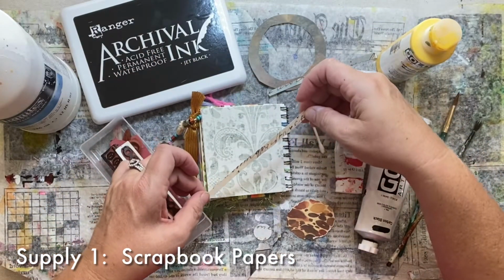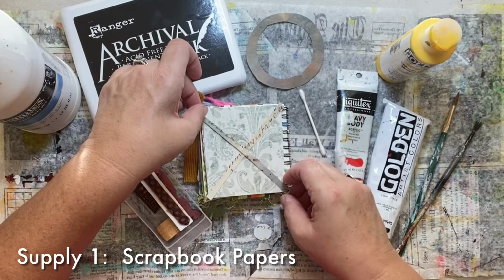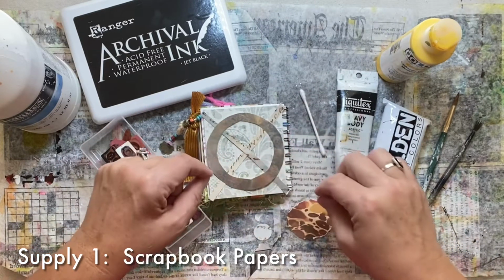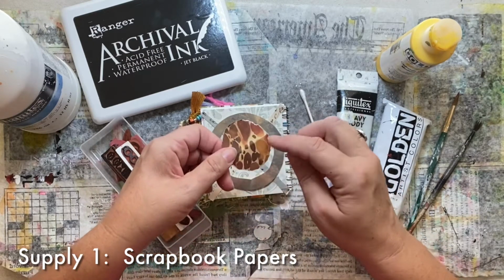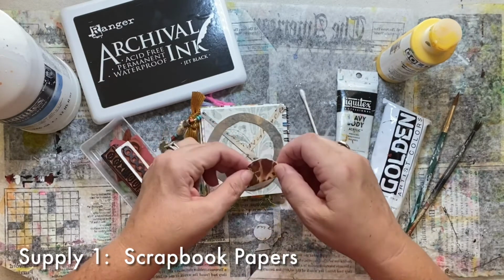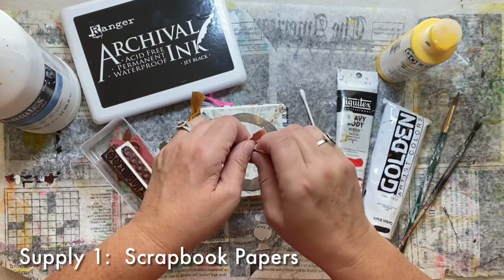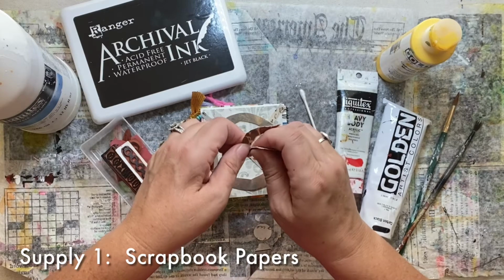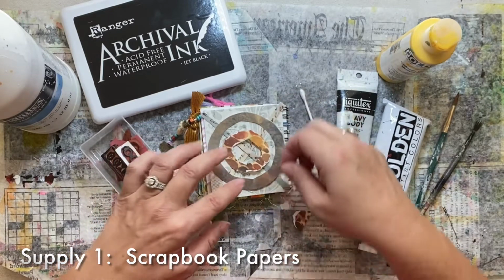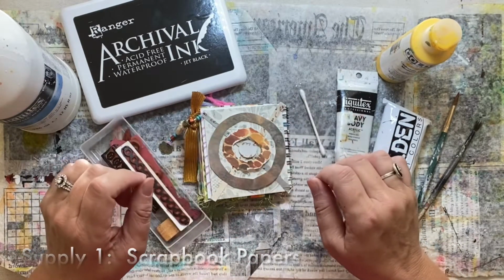Okay, scrapbook paper. I do want to lay it out for you ahead of time so you can see the shapes and sizes. Two thin pieces that will be making an X all the way across. One donut that fits most of it. The way that you cut a donut, I'll show on this one because it's going to be a torn donut, is you can cut the circle first, or you can fold it in half and cut the circle and then cut the inside. So for the torn donut, I have already done the outside and I'm just demonstrating the donut hole. We want that to fit inside of there. And last but not least, one circle for the center. So if you need to pause the video here to assemble those pieces, go for it.